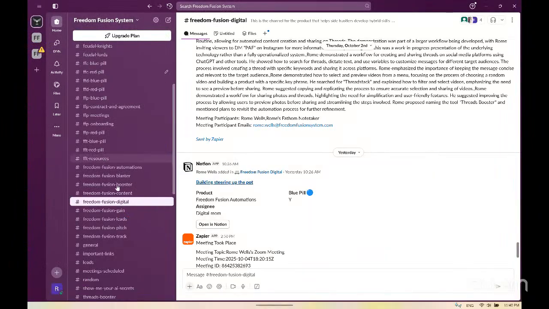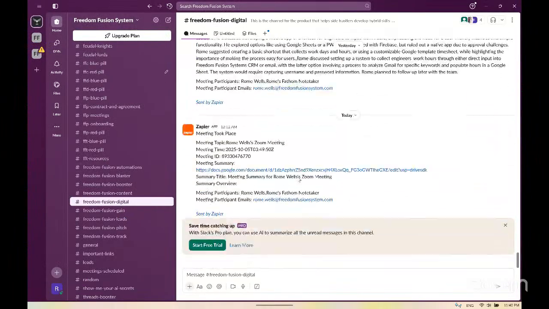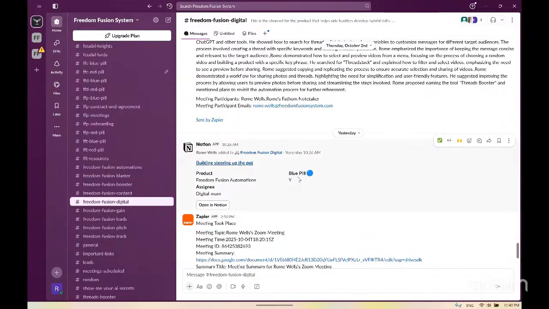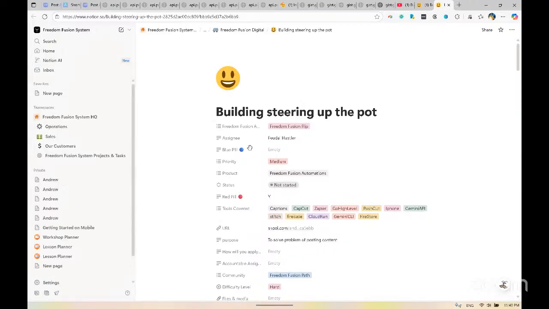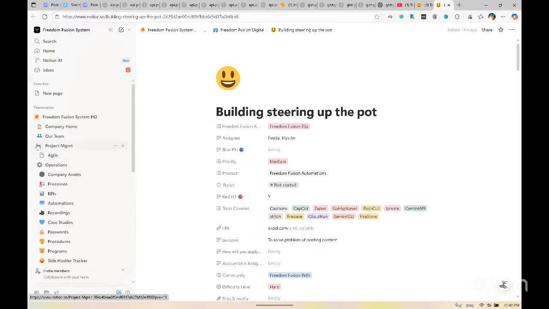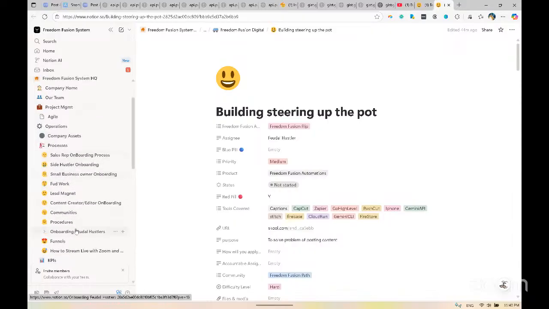Once you join this feudal incubator, you're going to be grabbing those pills of freedom, any kind of workshops that we're going to be building. You're going to get access to this workshop. You're going to get enrolled directly into Slack. You're going to see this is our skeleton structure of our company, guys. We use Notion to do that. This is our operations and everything we do for operations. Here are the processes, sales, onboarding, all of that stuff.